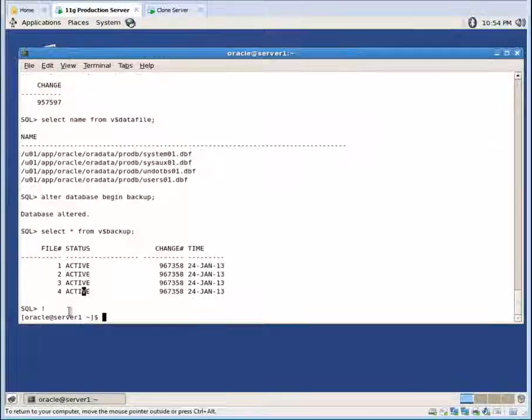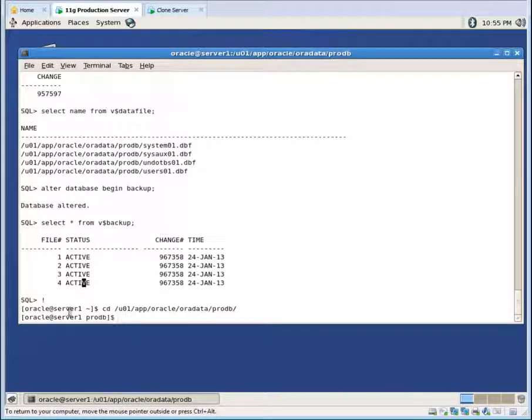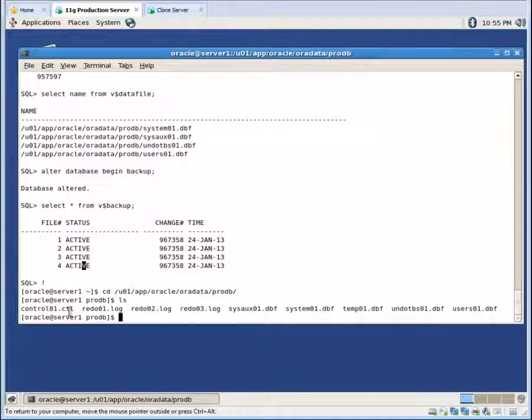Let's go to that location and copy this to our clone server.